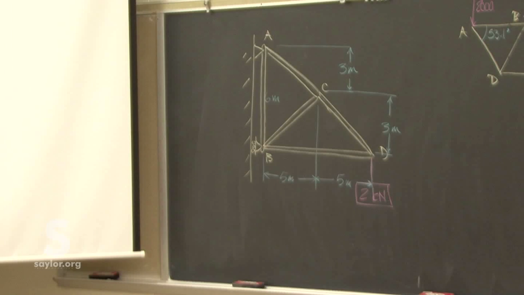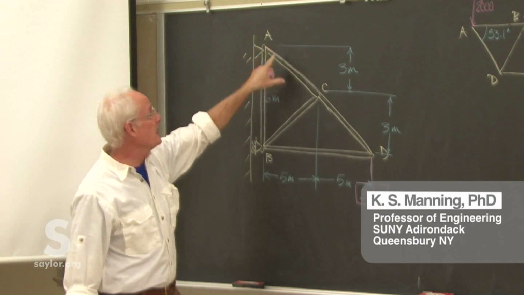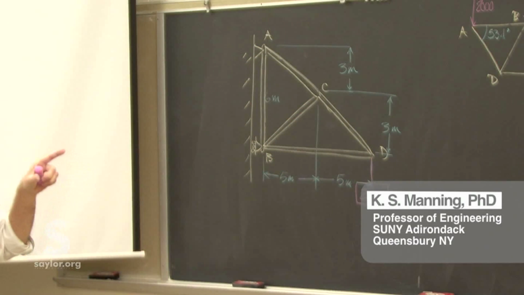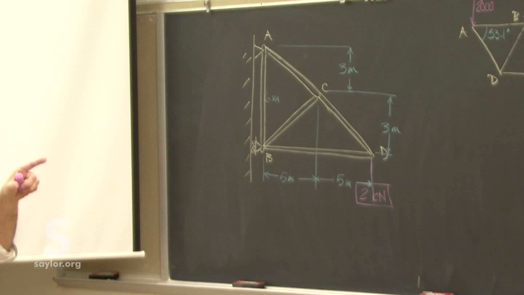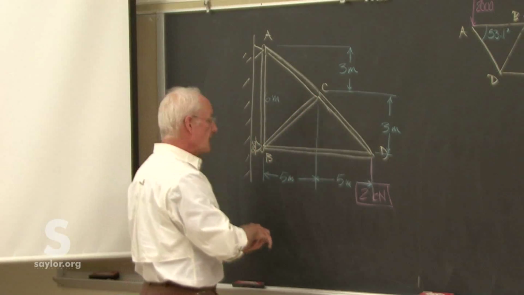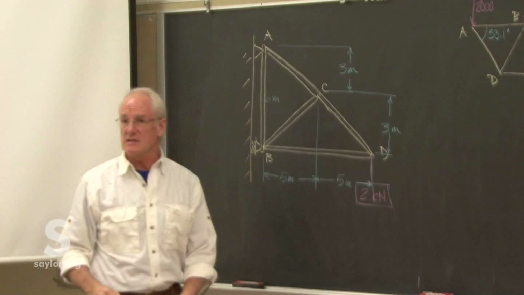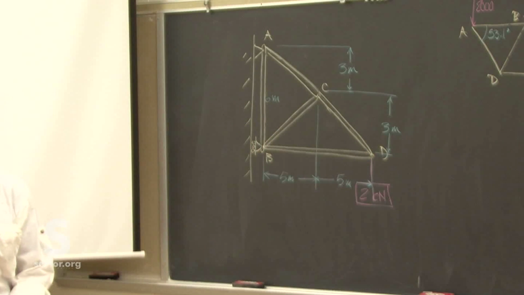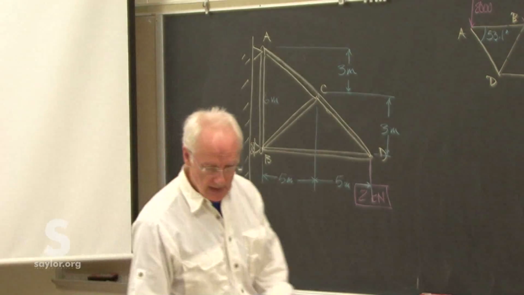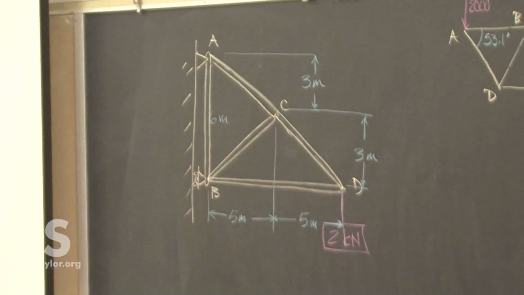Got the picture? Why is it important that there's a joint here, that there's two pieces? AC and CD are two different pieces. Why is that important? So it wouldn't be a 2/4 member. Otherwise it'd be a 3/4 member. It's got to be 2/4 members only. So we'll put a pin in there. Might not be the way you want to do it as a designer, but that's the way we're doing it here. All right, so do that over the weekend, just as practice, so I can get right to it on Monday and then do method of sections for the rest of Monday.